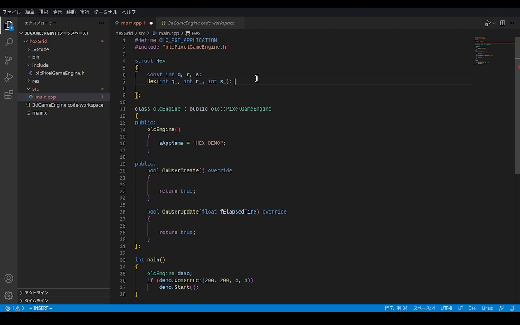And so here we can initialize all of our values, so we'll just take in the values we were given and chuck that straight into our public variables. So Q becomes Q underscore, R gets R underscore shoved into it, and so forth. That's 2 underscores.